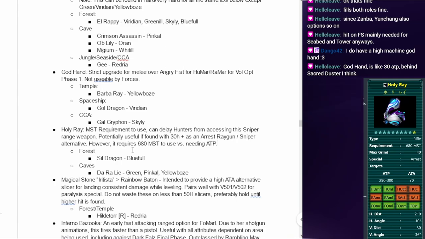So it is something that potentially a Force could pick up if they want a damage option. 70 accuracy is phenomenal. So potentially on something like the Phonumen or Fomar, it's an okay ranged option if you're trying to snipe the boss, for example. There's better weapons down the line, but how many of them can you say only have an MST requirement? Not many.